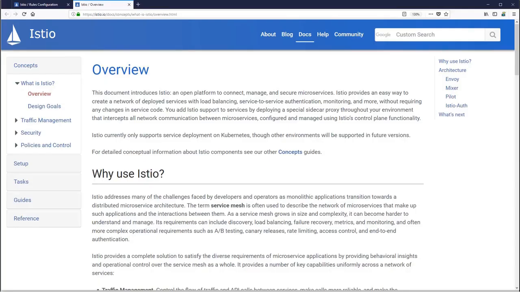Now to begin, Istio is simply a way for us to connect, manage, and secure microservices. As we talked about before, it will do load balancing, service-to-service authentication, and more. Istio works by way of a sidecar, which is a sister container that will run inside each of our pods and will behave as a control plane. This control plane allows us to intercept all network communication. This is the communication happening between microservices, and the word service mesh is often used to describe this network of microservices. And the role Istio plays here is that it helps out with the interactions among the different microservices.